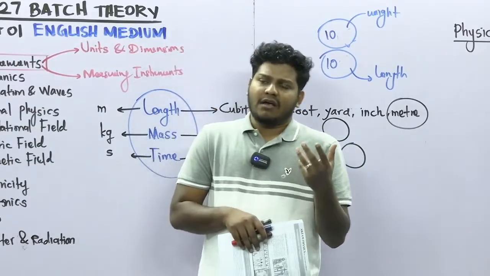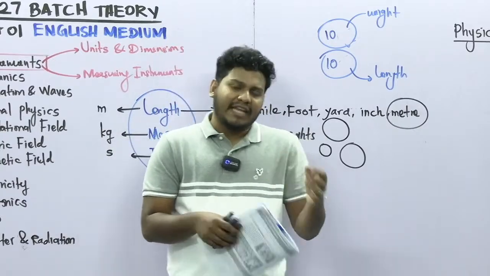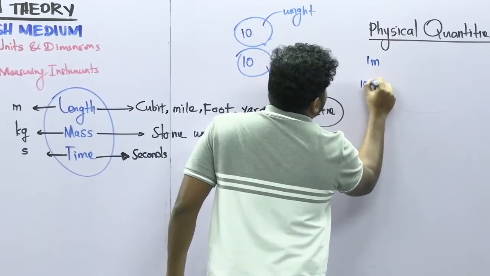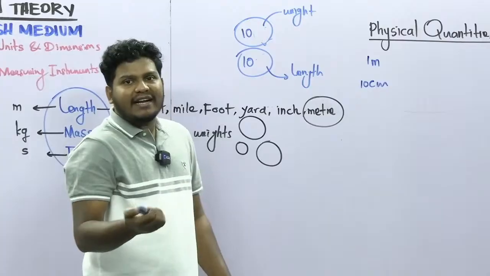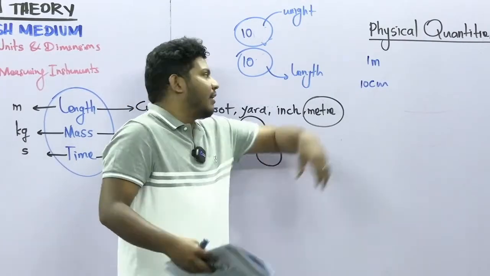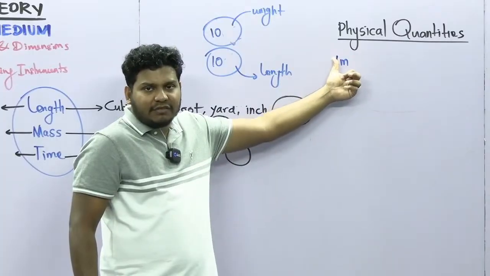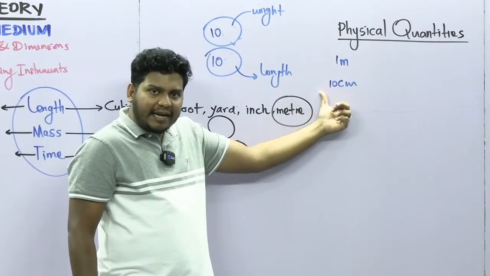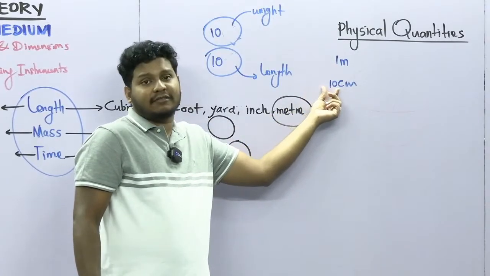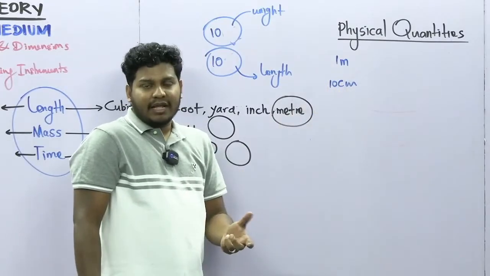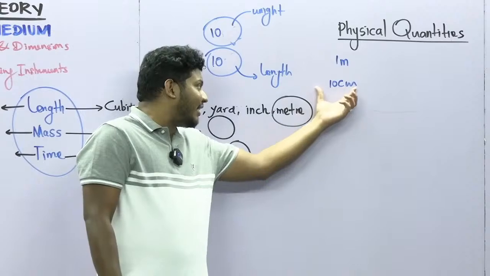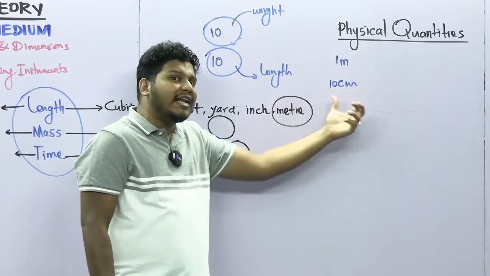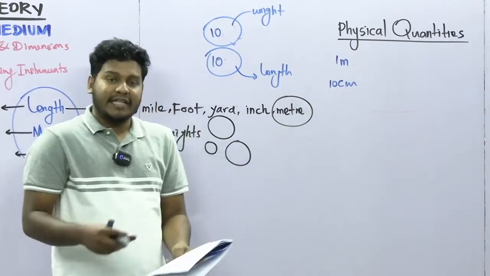If I say 1 meter and 10 centimeters, which is the greatest one? Looking at only 1 and 10, which is the biggest? 10, no, the magnitude. But we can't say that this is the highest value, because this is 10 centimeters. So we give the clarity: this is 10 centimeters, this is 1 meter. 1 meter is bigger than 10 centimeters. While comparing just 1 and 10, we can't say anything. That is the second point.